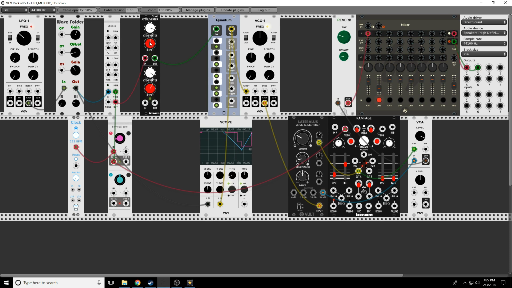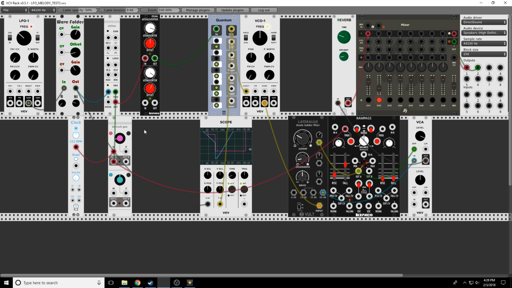Of course, our red attenuverter button can change the range. So by using really interesting LFO waveforms, we're actually creating a melody that we're not playing on a keyboard, a melody that's being generated by the synthesizer.